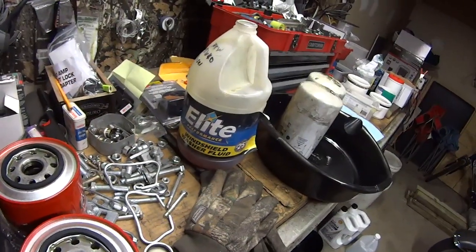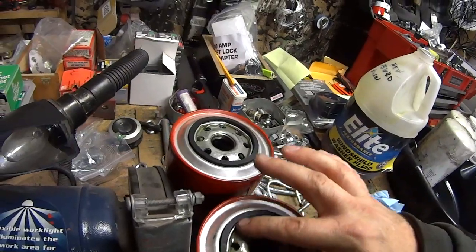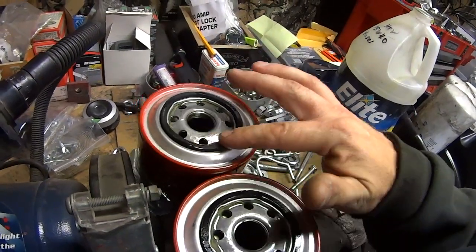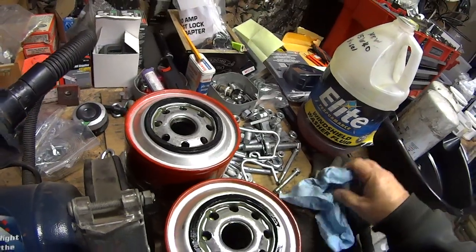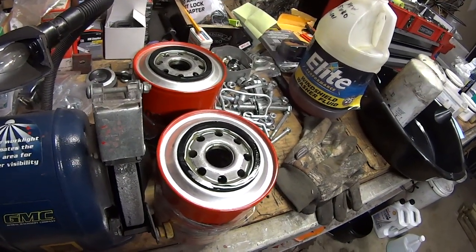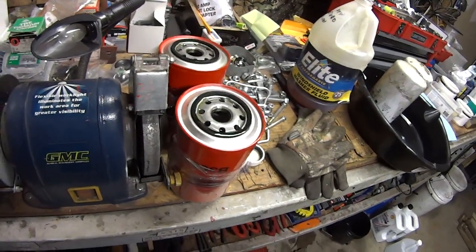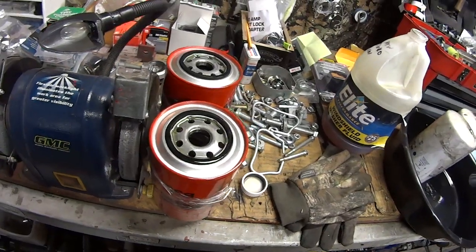I've got them pre-filled — as you can see it's about a half gallon of oil, so that's quite a bit, and they're probably only about three-quarters full. What's good to do is take your finger and put a little fresh oil on the rubber seal — that makes for a nice seal plus it makes it easier to get off at the next oil change. They say to put these on by hand and just snug them up hand-tight; however, I put them on with an oil filter wrench, just give them a little snug — nothing crazy. I've seen oil filters work their way loose, one pops off, you lose all your oil and burn your engine up. You should always pre-trip your vehicles — that's when you catch things before they happen.